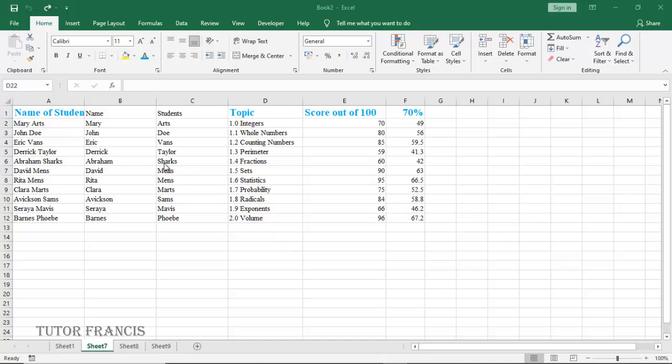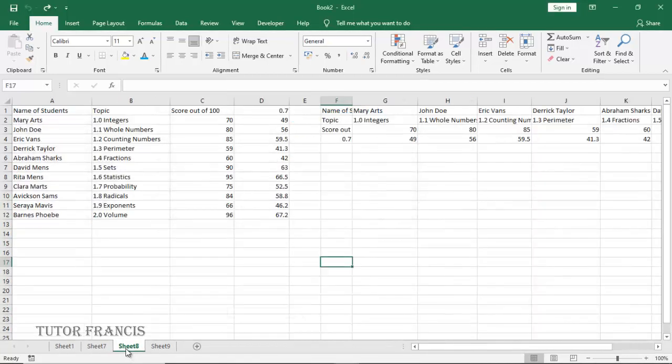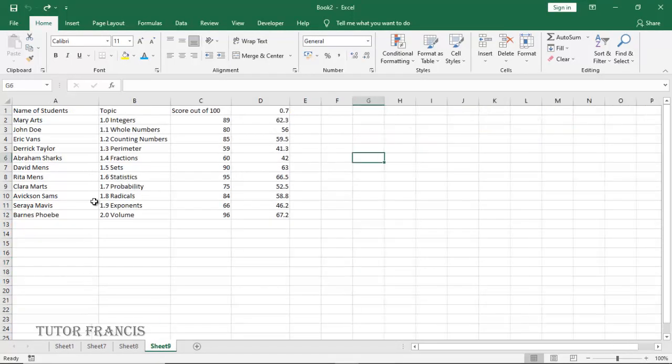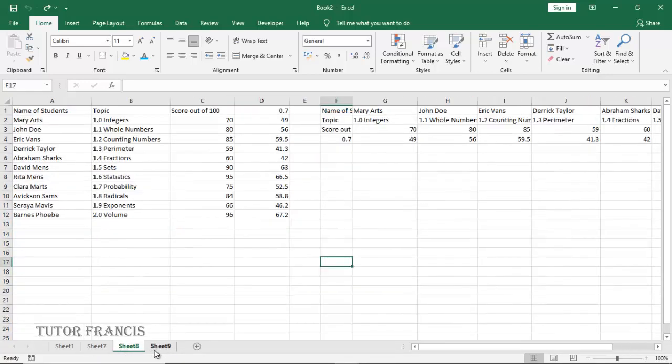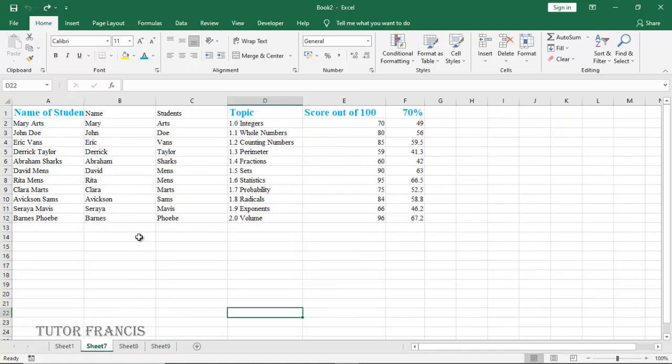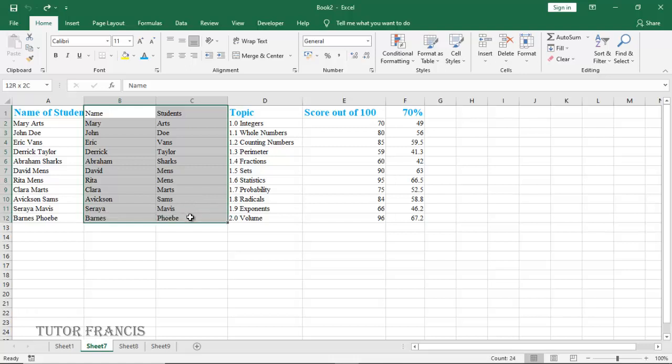How do we do that? So we have this sheet here. We can insert the columns that we just created here into that sheet that we have there. So how do we do that? So you can select these columns that you have created here and copy it. So I copy.